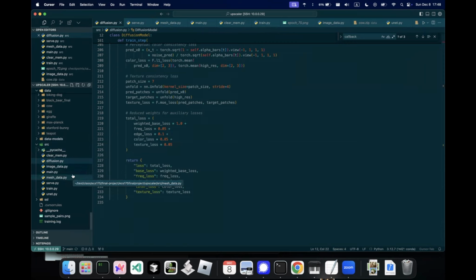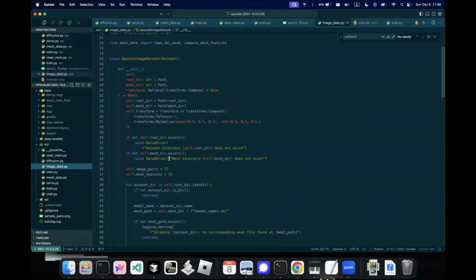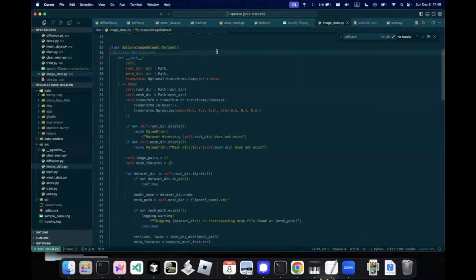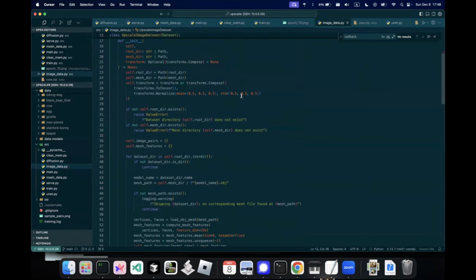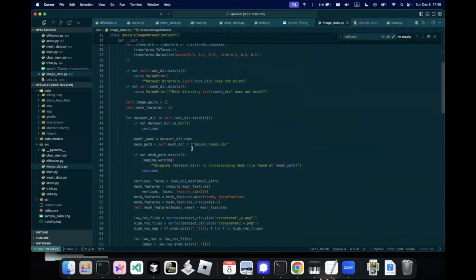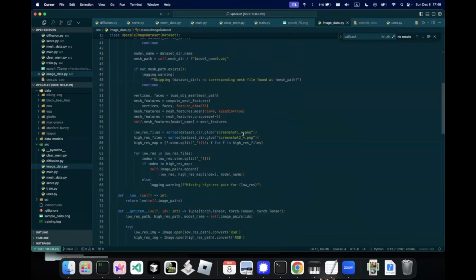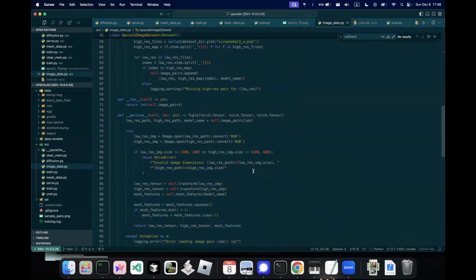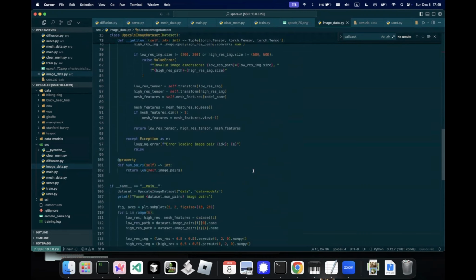Once we have collected that data set, we fed it into our machine learning model in two phases. So as we have both an image to image system as well as the additional mesh aware, that is the mesh data component, we have to load in two separate sets of data. So the first one is the image data set. We load in this set of data by taking in the image files and then using the prefixes that we generated during our automatic screenshot collection process to create image pairs for the low-res image and the high-res image.